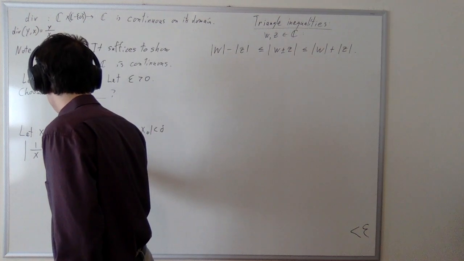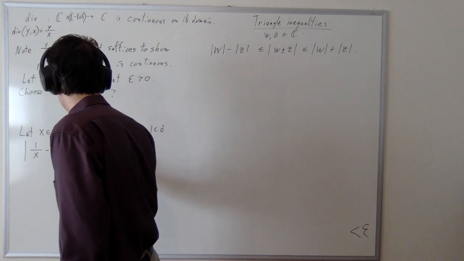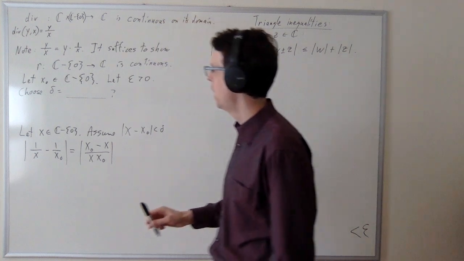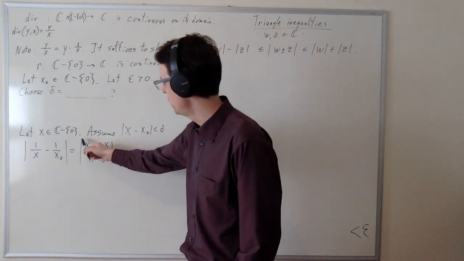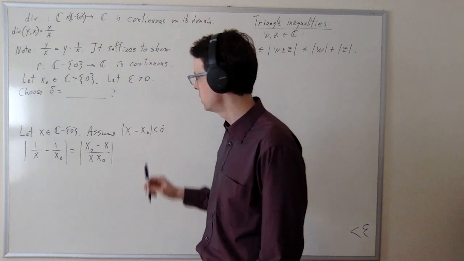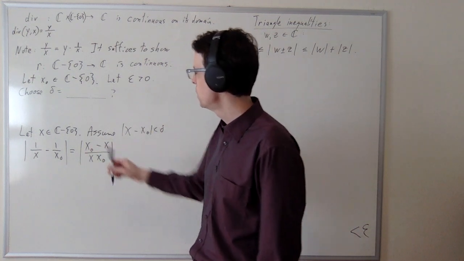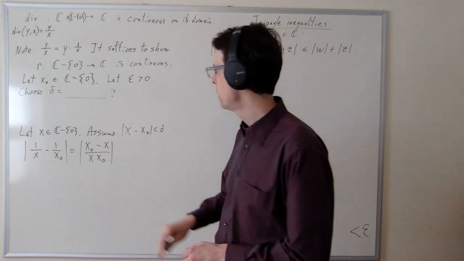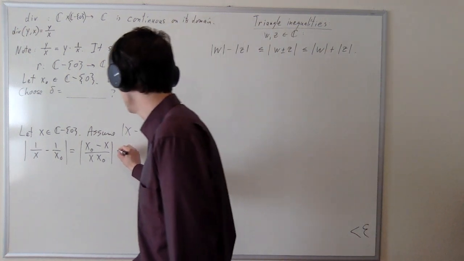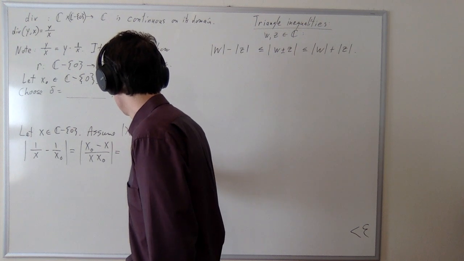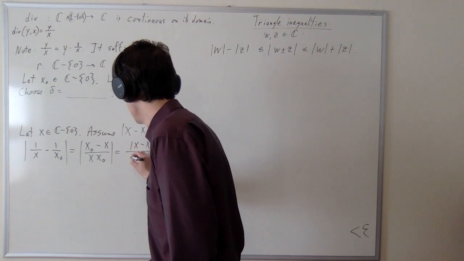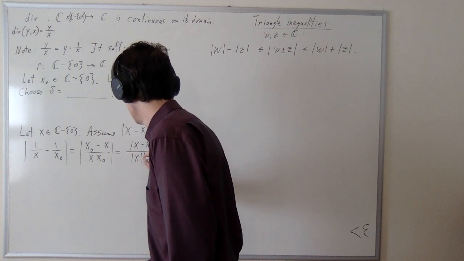So this will be x naught minus x over x x naught. The good news is x naught minus x in modulus is the same thing as x minus x naught, and that's less than delta. So already we seem to be in a pretty good way. The bad news is what on earth are we going to do with this denominator? So actually, let's split this first. The numerator I'm going to write for convenience as x minus x naught. The denominator I'm going to split into the modulus of these two numbers.